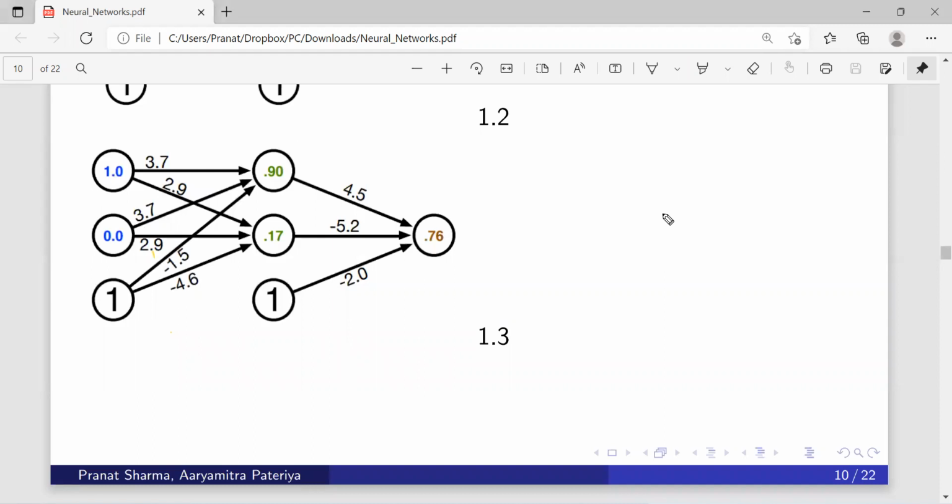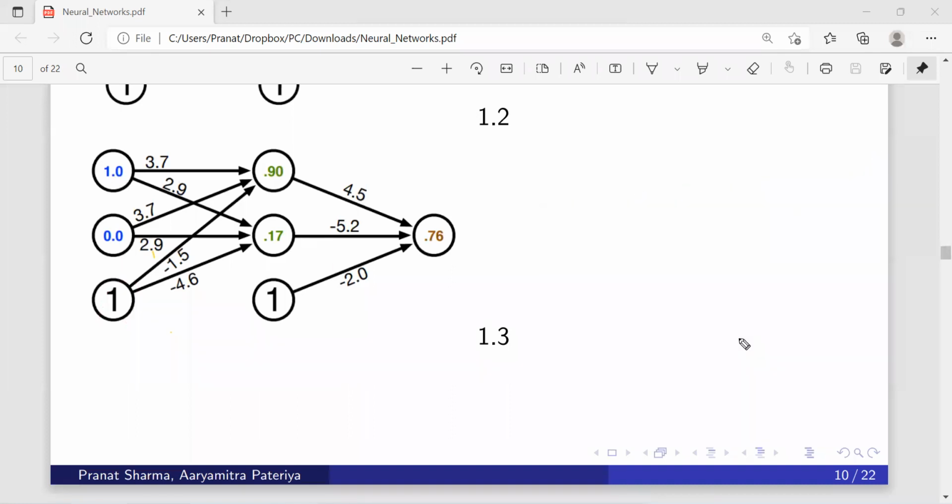So let's suppose our input vector is given by 1.0, 0.0, and we've chosen the third as a bias. So this is just a bias term. So our values of inputs are 1.0, 0, and this is our bias term. And then we have a 3 neuron hidden layer, and then there is our output. So what will be the value of this neuron? How do we compute what value it will get, and how does a neural network actually work?